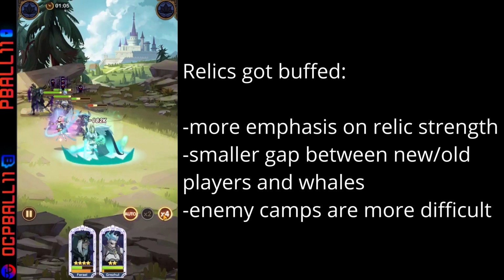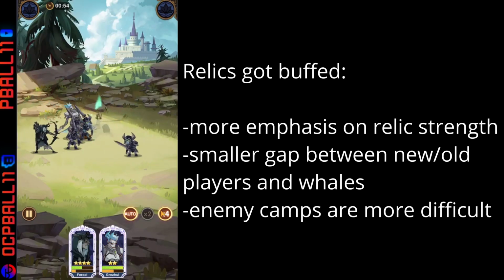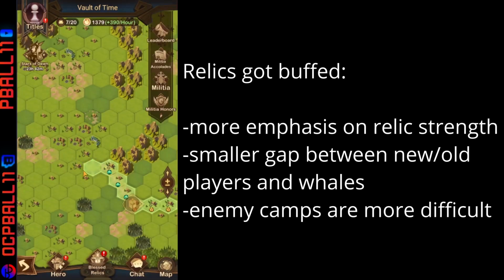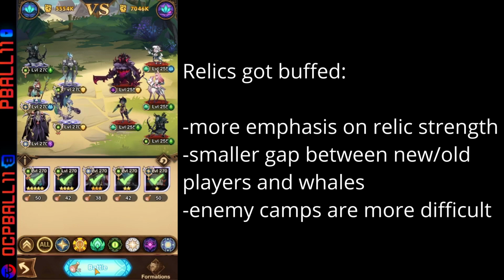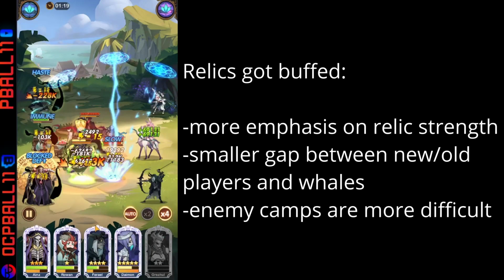There was a change done that makes the relics stronger. This puts more of an emphasis on the relics than your heroes, and kind of evens out a little bit veterans versus newer players, which should make the event slightly easier for new players. However, this also increased the strength of the opponents that you face. I didn't see a major increase in strength, but it was definitely a noticeable difference.